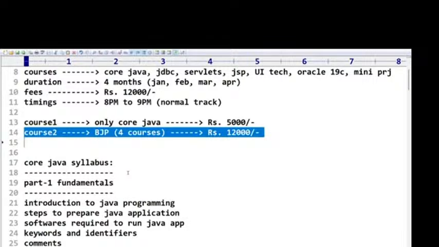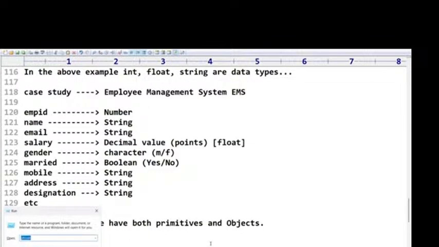Please confirm. Yes, sir. Last note, I think you have to answer this. Assume that this is the overall application which I am going to develop. Tell me, which data are you seeing most frequently or most commonly? String. So that is the third note: the most commonly used data in Java programming is String. Sir, please try to remember this line.